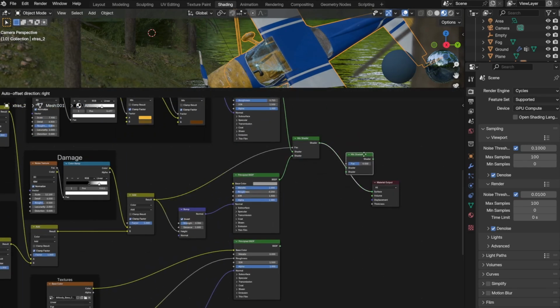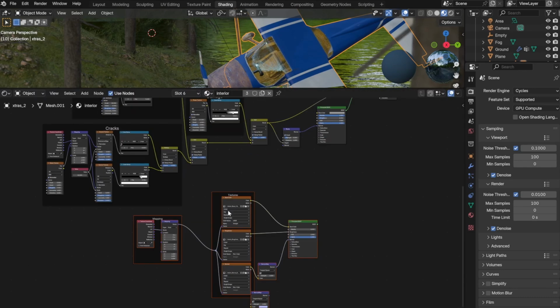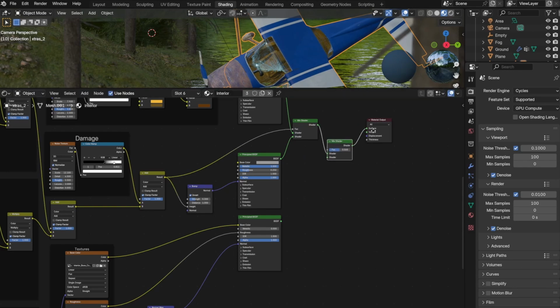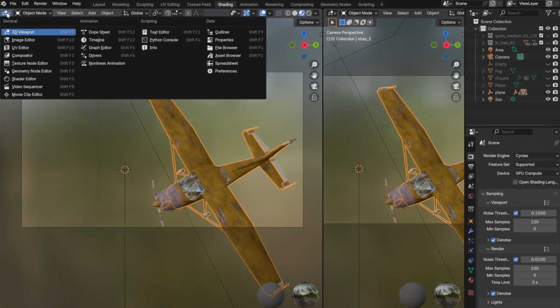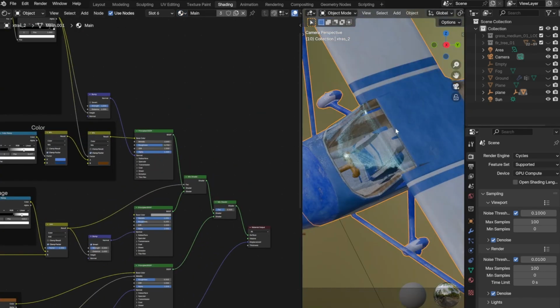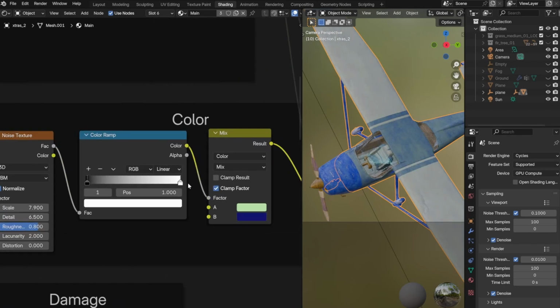As you can see here, in order to use the plane texture and damage texture from the shader ball, what I did was add another mix shader tab and then combine both Principled BSDFs into one. And I repeated this pattern over and over again for each shader part of the plane. This will change the color of the plane, but this can be easily fixed from the color tab that we have from the shader ball.